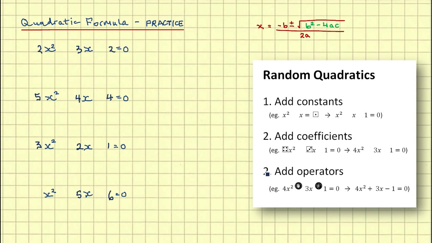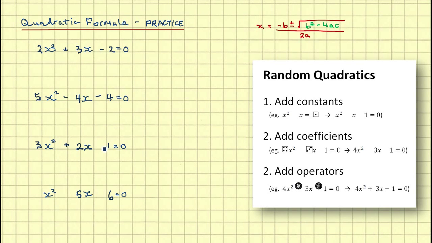Now, flip some coins. So add the operators. I'm flipping some coins. Heads can be positive. So I've got head and tail. So that's going to be plus, minus. You don't have to use dice and coins. You can just fill in things that you just fancy filling in, you know. But it's kind of fun. So I'm going to stick to my coins here.